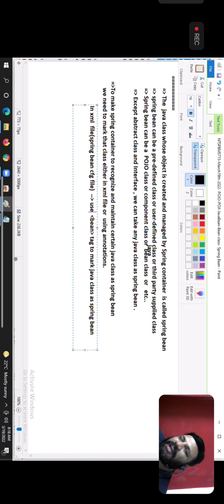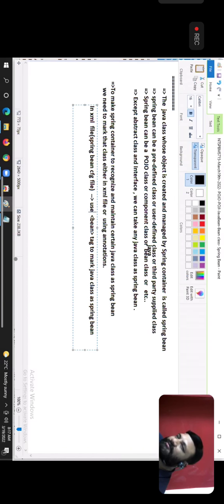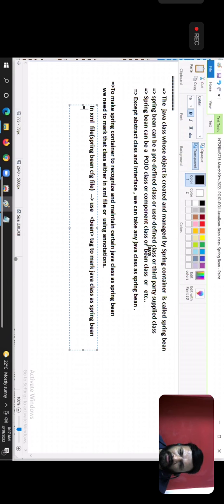Inside that XML file, if you want to see a certain class as Spring Bean, you will mark it with the support of the bean tag.